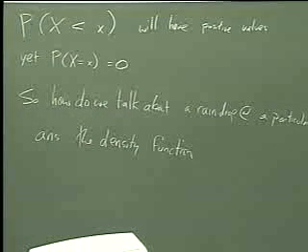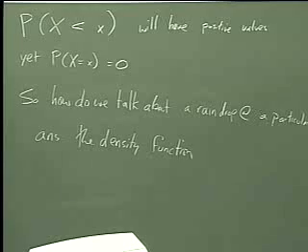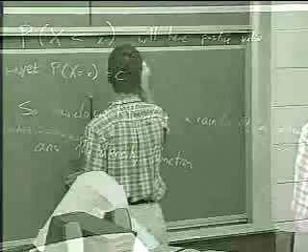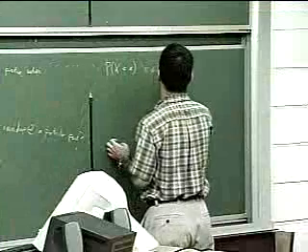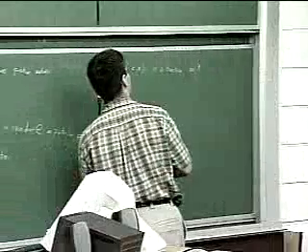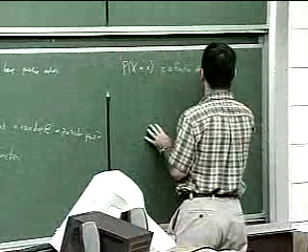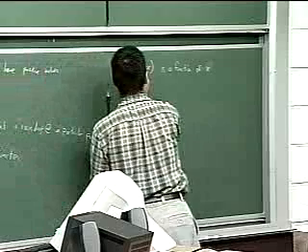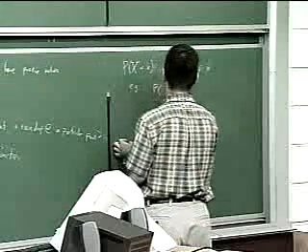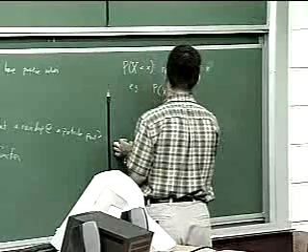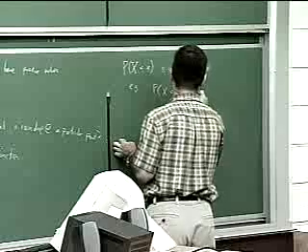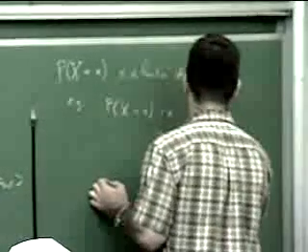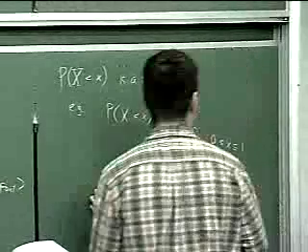Okay? So keep in mind that the probability that X is less than x is a function of x, of the little x, not the big X. So for instance, I could say that the probability that X is less than x could equal x, or it could equal x squared, for 0 less than or equal to x less than or equal to 1.